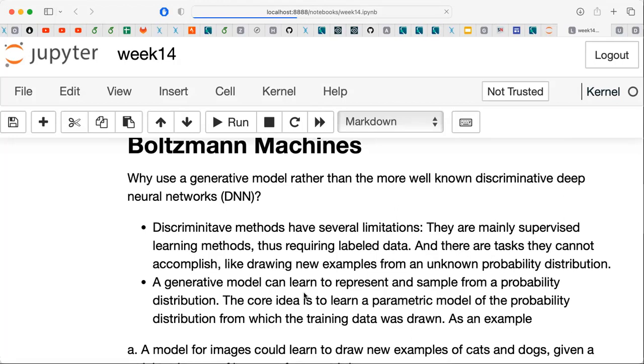So I want to bring up these distinctions and also try to emphasize why generative models are so interesting. A lot of the new activities in deep learning actually rotate around generative models and unsupervised learning. So if you look at the very popular software for generating images like DALL-E, D-A-L-L-E, which probably many of you have tried, this is based on generative models. And the Boltzmann machines are one of the possible approaches.